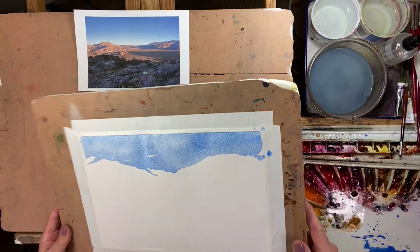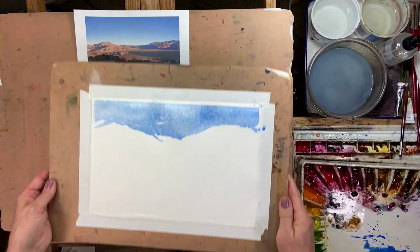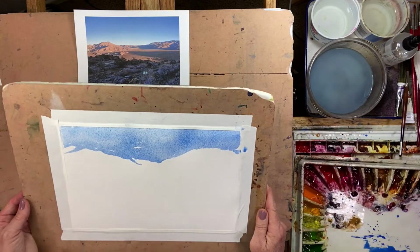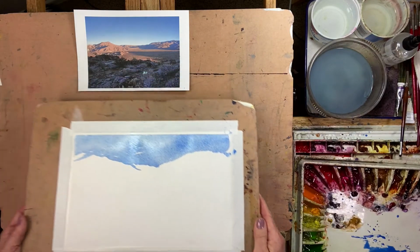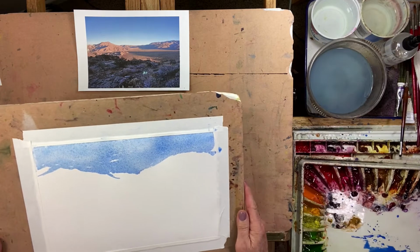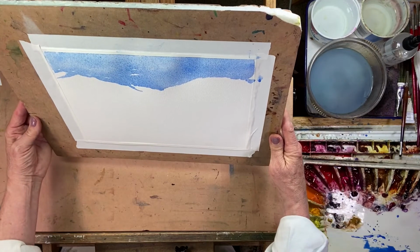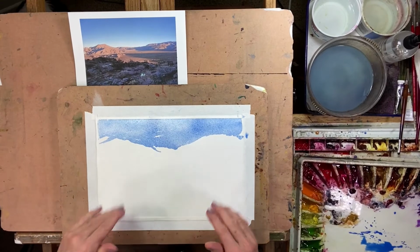So I'm going to let this dry on its own after I feel like I can stop babysitting it. Sometimes you have to kind of watch it and make sure that blossoms aren't happening where you don't want them to. Sometimes in the sky they can be nice, but this is more of a clear sky with not a lot of cloud, so blossom wouldn't suit that very well. Okay, so I think that's going to be okay for me to let sit here and dry for a while.